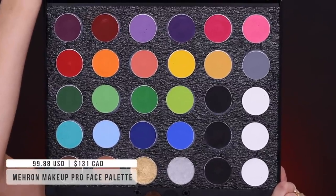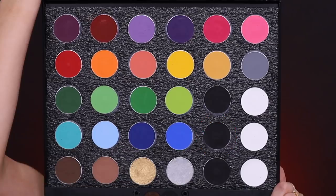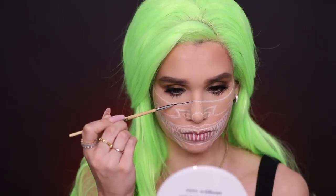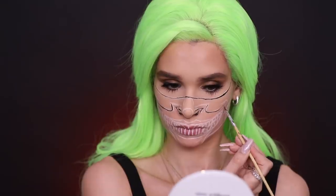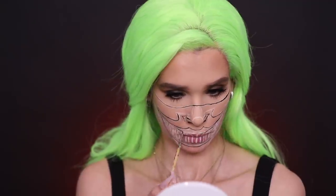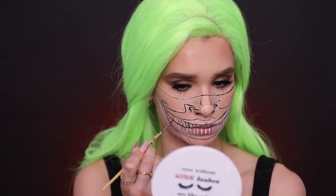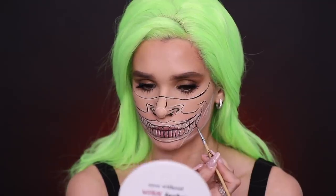Now going in with this Mehron Makeup Pro Face Paint Palette, I'm taking the black shade. This palette's bomb. I used it for all the looks today. I'm just gonna use that black shade to outline the whole mask everywhere that we have the white. And this is a lot harder to rub off, so make sure that you are only outlining the permanent stuff that you know is how you want it to look, because it's a lot harder to rub off if you make a mistake. But take your time with it, and the trick is patience and a steady hand to make sure you're getting nice fine lines.